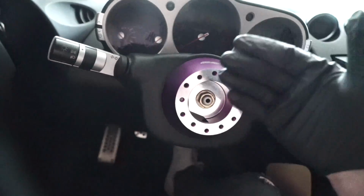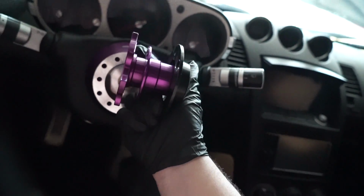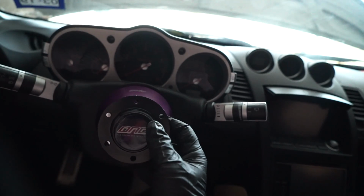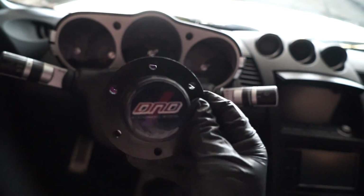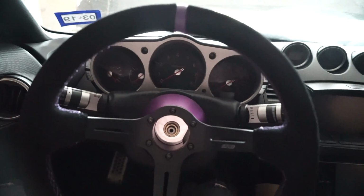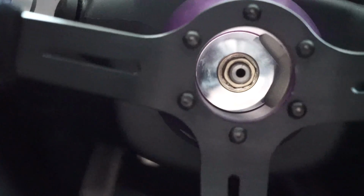I'm gonna try and do it on the hub because if I do the quick release, it goes out another, like, at least 3 inches, 4 inches, and that literally makes the wheel right in my face, and I do not want that. So, all right, I figured it out and I like it. I got some really cool black button head hardware from Dress Up Bolts, so I'm really psyched to be able to use these.